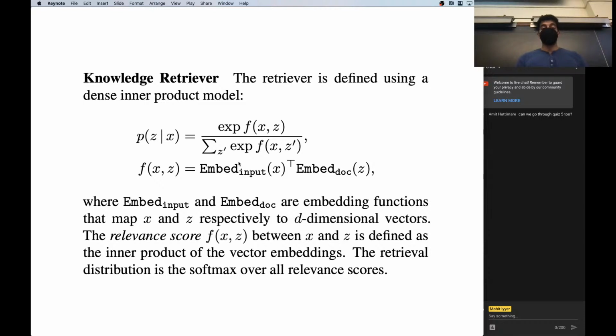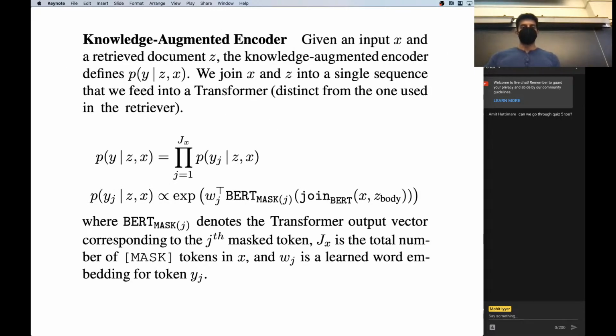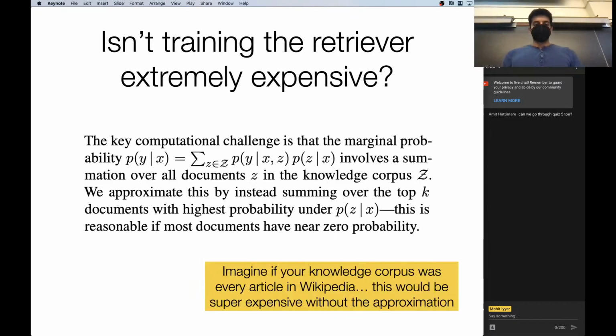The fact that we are training these embedding functions is what is going to cause the scoring function to become meaningful. At least that's the idea. I believe they use separate encoders for both of these things, so like separate BERT models, but I don't remember precisely. So if anyone knows, they can clarify. So right, the embedding function is just BERT, no need to go through the details.